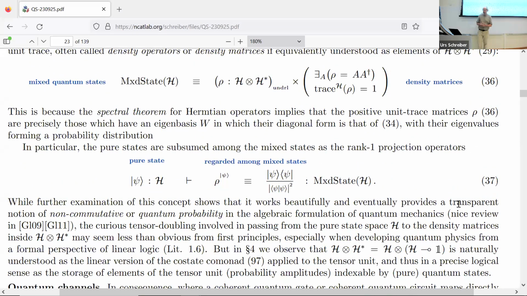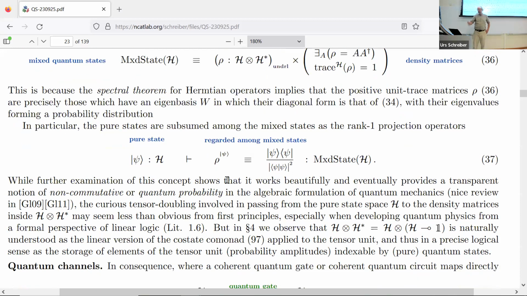And so the first thing we should check is that with this definition, the original pure state is included. We also wanted to say that in some sense, an actual element of H is also a state. And now we have these mixed states. So we want to see that the pure states, as they're called, those where we know exactly which quantum state the system is in, are among these mixed states. You just form this expression here, the projector onto psi. It's a positive Hermitian operator, and it has trace one, in this case dividing out the norm. Otherwise, you can assume it was already one. So these I'm going to call rho upper psi, for the state psi regarded among mixed states.